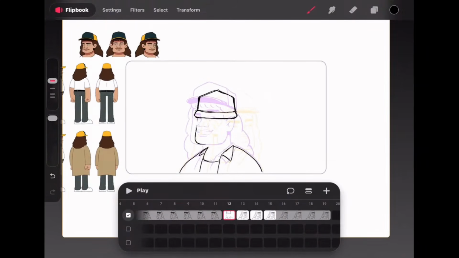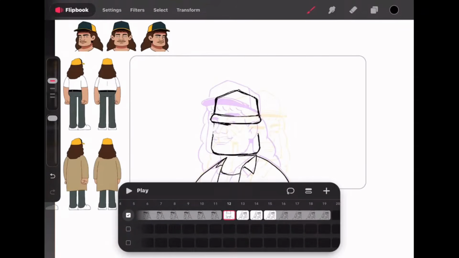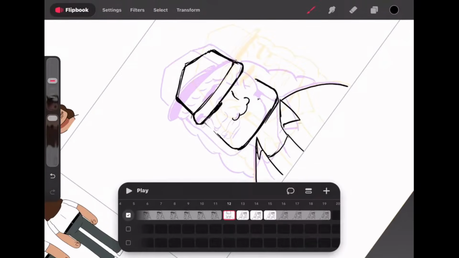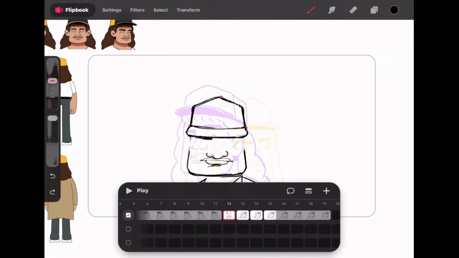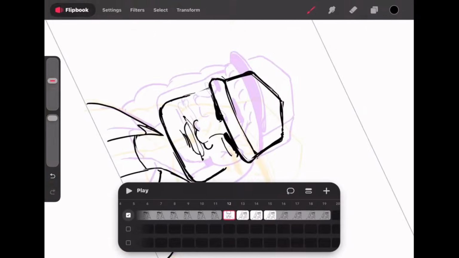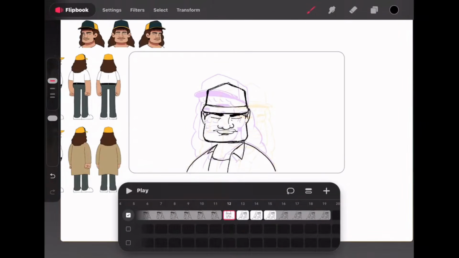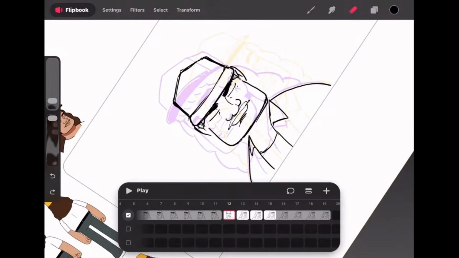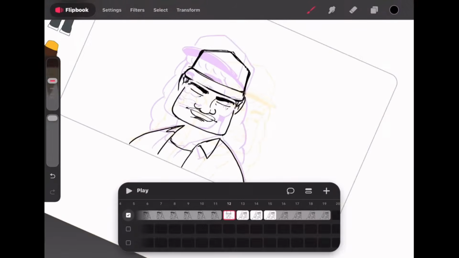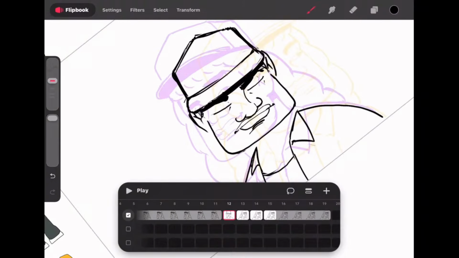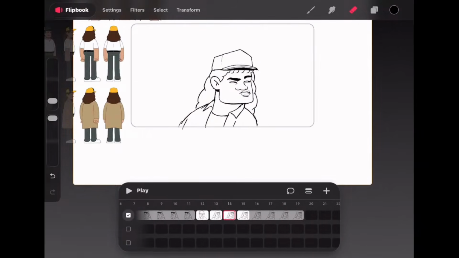So I'm drawing in the center of all these frames. But I want this to be like an anticipation pose. So I'm trying to make his hat look down and his face look down. And I really had a hard time trying to make this pose. What I could have simply done was to just copy the front view face, which I already had on top as a reference. I could have simply copied that face and worked on it to make him look down. But for some reason, I was taking the hard, longer route to make this. I don't know why I did this.